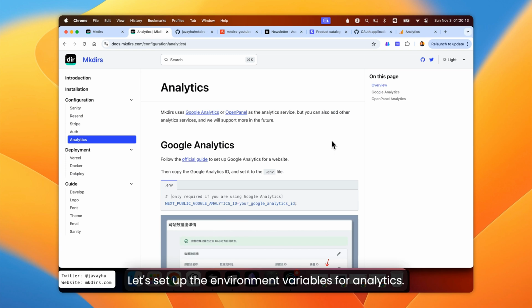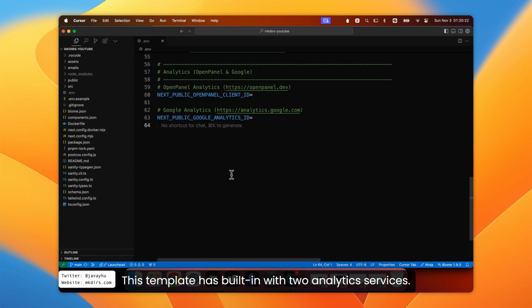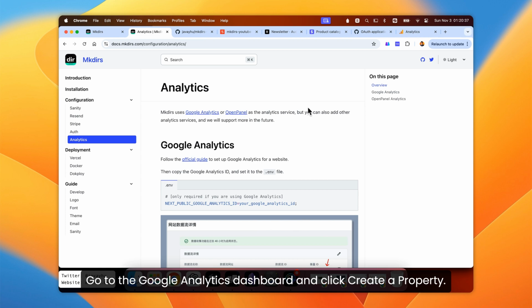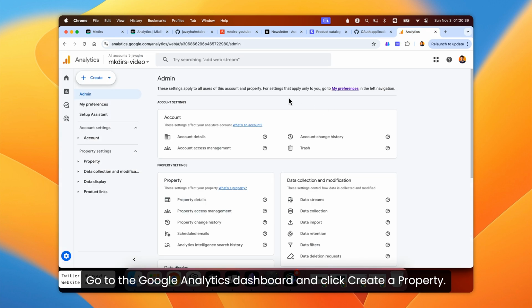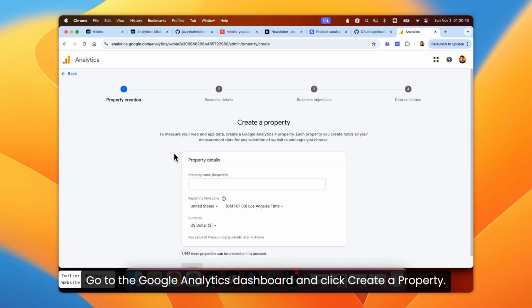Let's set up the environment variables for analytics. This template has built-in two analytics services. One is Google Analytics, the other is OpenPanel Analytics. For the demo, I will set up Google Analytics. Go to the Google Analytics dashboard and click Create a Property.